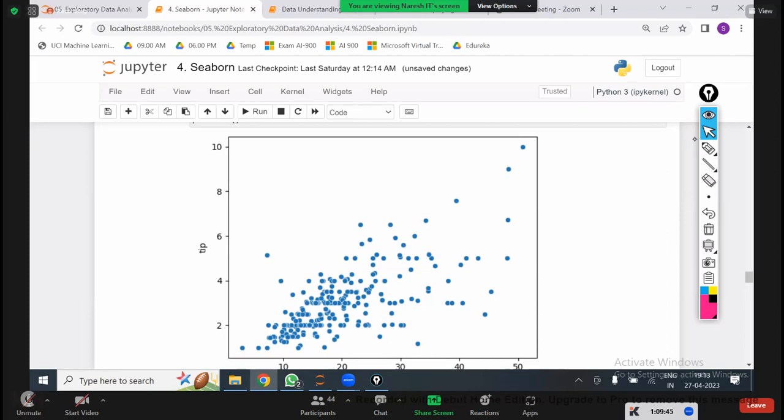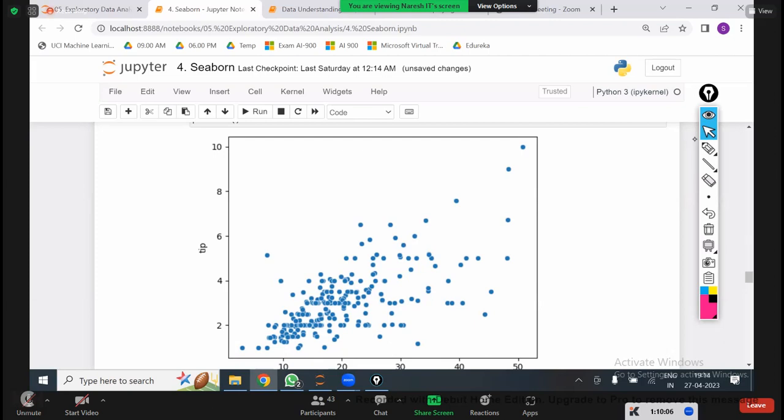Okay, what observations have you observed? Just write that down. Whether it is important or not, if you feel that is not important, later you delete. But every observation you write. You see here, in this case we can't observe anything. There is nothing special. But here, if you draw a line like this, you can observe that more tip amount is paid by these particular males.